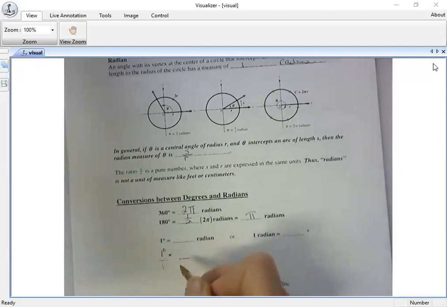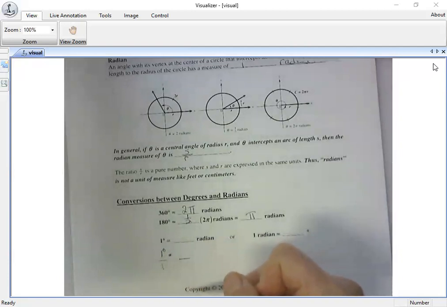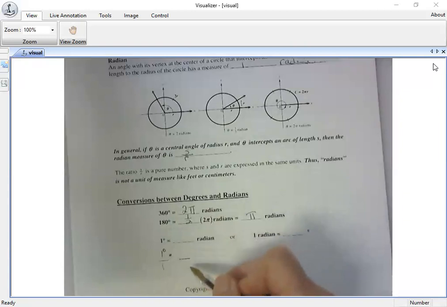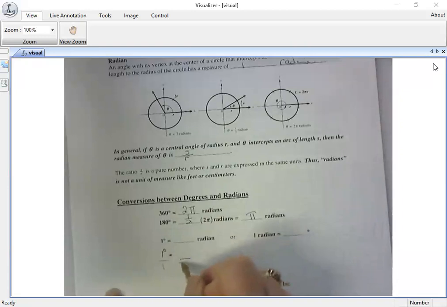Remember when we did those revolution questions where we had to go from, say, revolutions per minute to feet per second, and we had all those unit conversions? That's the idea. My unit conversion is going to have to be equivalent to 1. And the only way that I can write these where they're equivalent, and it's going to let me change this, is if I put degrees where? On top or bottom? I want to put them on bottom, so that will cancel out. And that would mean 360 degrees on bottom is the same as how many radians on top? 2 pi.